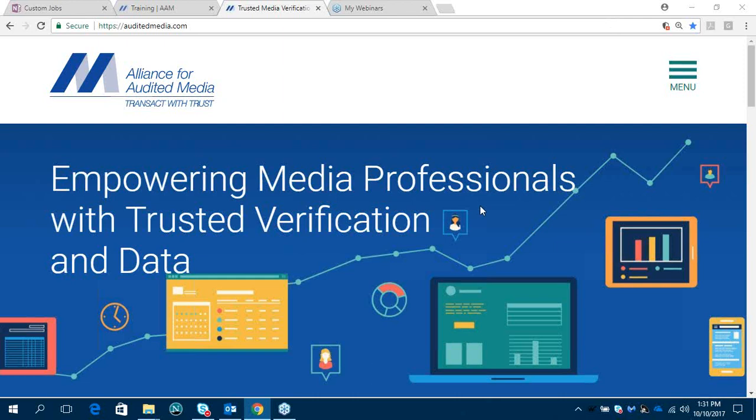As a member of the Alliance for Audited Media, you have access to all the tools and reports in our Media Intelligence Center. Our goal for today's session is to ensure that you can comfortably navigate through the Media Intelligence Center's Newspaper Analyzer and generate the reports that you need. With the Newspaper Analyzer's reports and detailed functionality, you can easily export and view data for your company's unique analyses in just a few clicks.